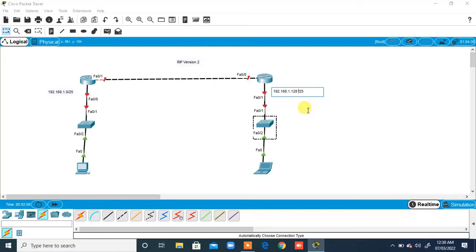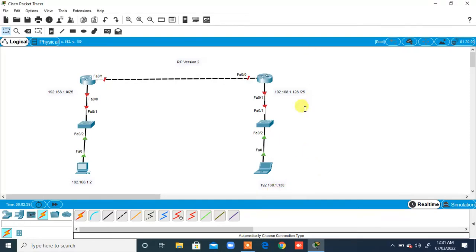Correct. So let me just take this here also. So on my machine, I'm just going to assign the IP address as 192.168.1.2, right? And here I am going to take 192.168.1.130, right?